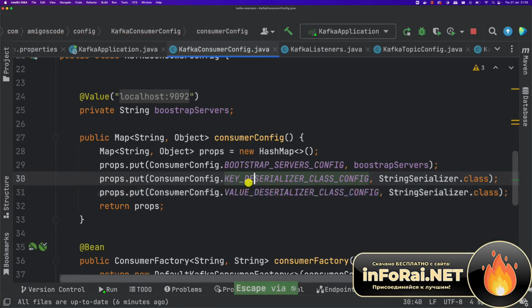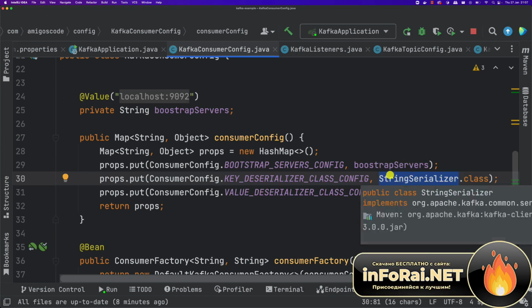If I press escape, and to recap, the producer uses a StringSerializer for the key as well as for the value. And the consumer basically has to deserialize using the same data types. Later, we'll change this for a custom object, but for now, this should be good to go. Next, let's go ahead and write the code that allows us to consume events from our topic.